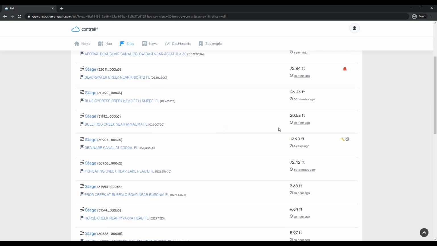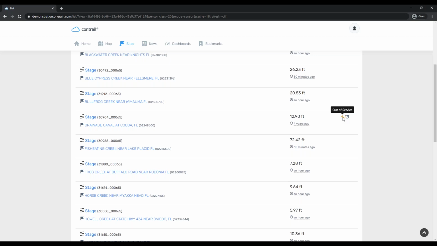Then another one that I'd like to point out here, we have the out of service or maintenance mode icon in the form of a yellow wrench. This indicates that a sensor or a site has been toggled into that out of service mode. That means that any data that's being received there is going to be marked as MM and invalidated.